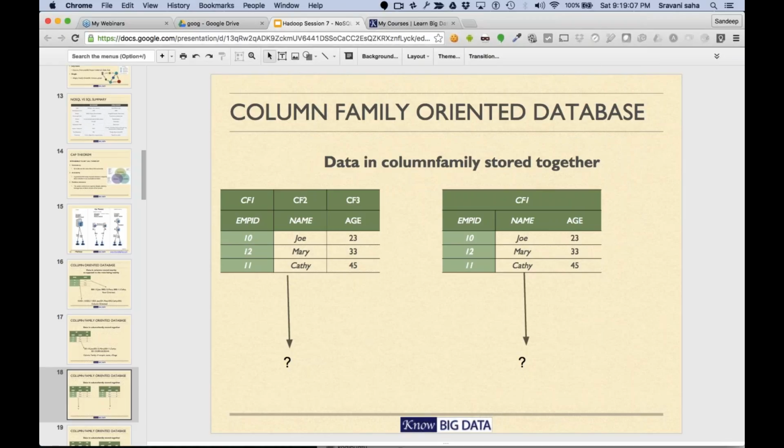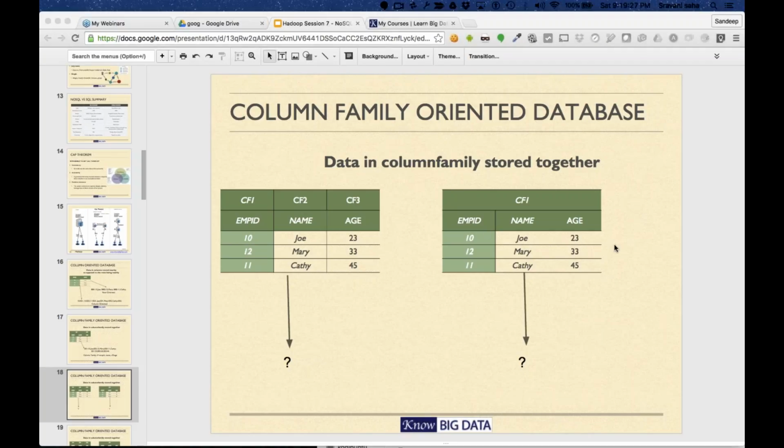So we are trying to say that using the idea of column family, we can make our database behave like a column-oriented database or like a row-oriented database.